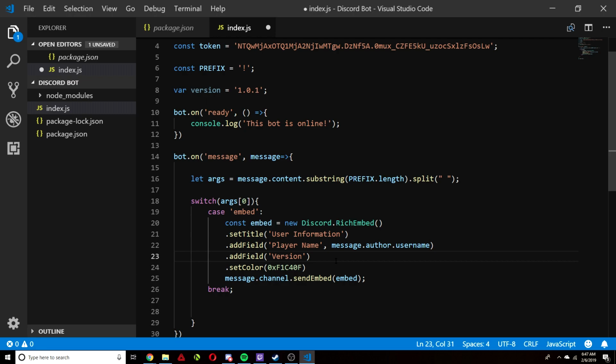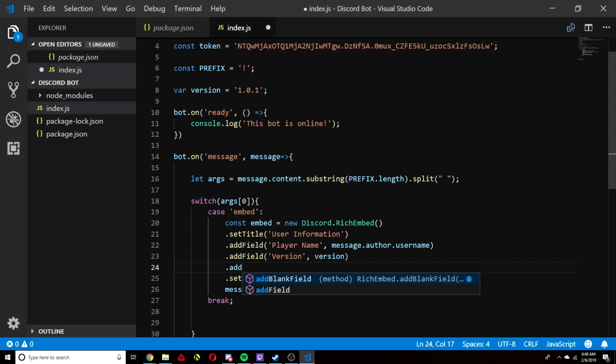You guys, once again, can go ahead and mess around with stuff. I just don't have a set bot of what I want it to do, so I'm having a hard time thinking of something. Let's just do version, and then let's just open another string and do 0.0.0 or something. We actually have a version up here for a variable, so we could just use version, and it's gonna use the variable we had created here for the last video.